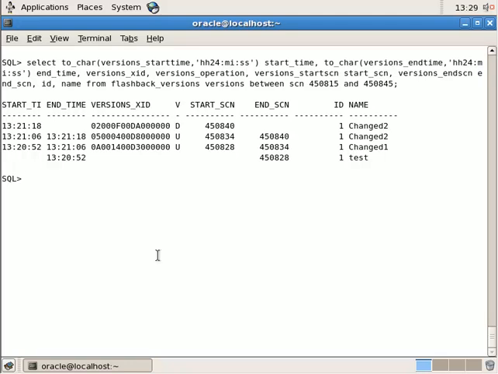Next, the flashback transaction query command. We can get more detailed information about each transaction using the flashback transaction query view. Let's use this query to get information about the transactions that were created in the previous scenario.